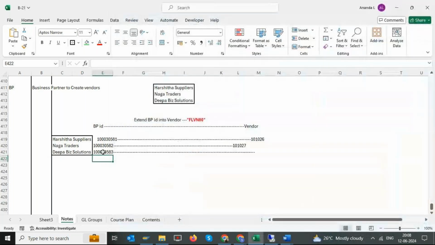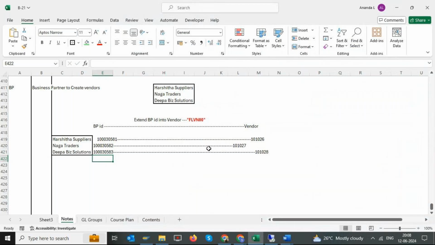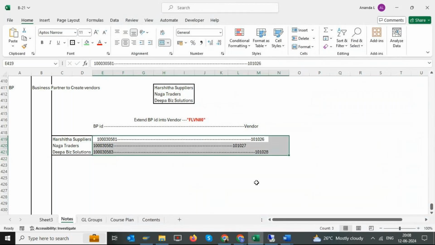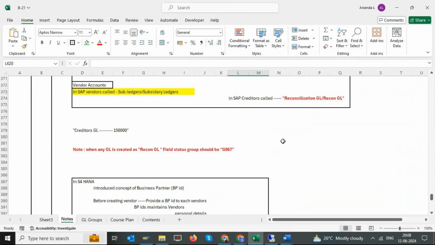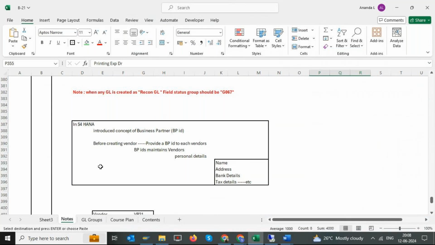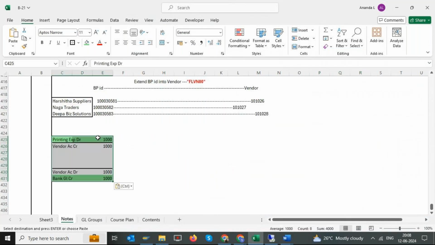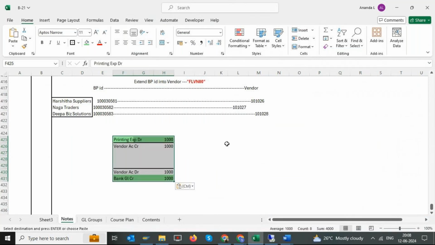Three vendors created. And this is our vendor code to do the transactions. If you want to post any transactions, that means the transactions which I mentioned like this, I do the three transactions for all vendors. All three vendors I maintain.